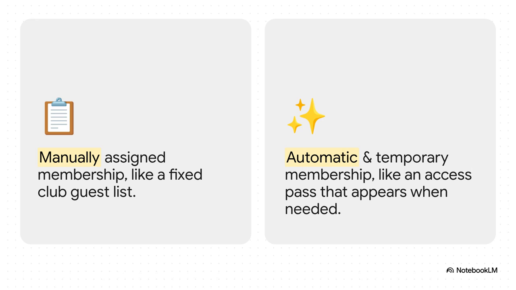And that right there is the key difference. A regular group is like a fixed guest list for a club. An administrator has to physically put your name on the list. But a special group, that's more like a temporary access pass that just materializes when you walk up to the door, lets you in, and then vanishes. It's totally fluid, totally automatic.